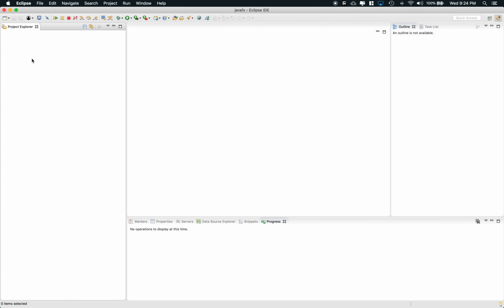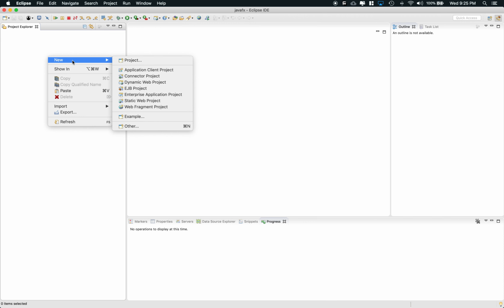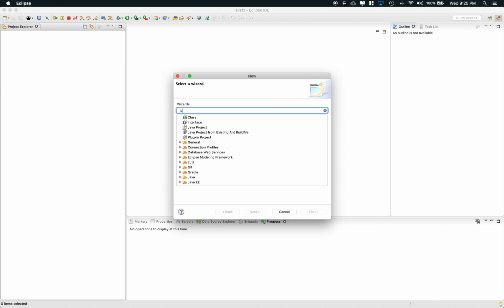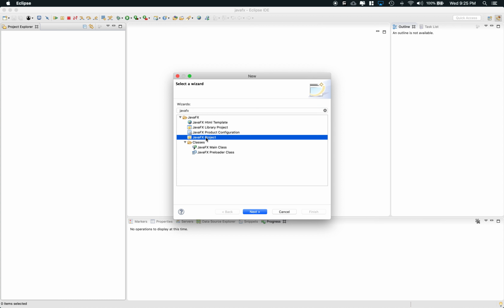After opening Eclipse, you have to right click on this one, then New and Other. In Other, type javafx and you will find JavaFX components, and you need to click on JavaFX Project.